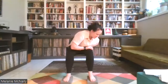Now moving more into the middle of our back, thoracic spine area. We're gonna take your left hand to your right leg, bend your elbows and lean in that direction. Then inhale, come up halfway. Exhale, lean. Inhale, come up halfway. Exhale. Inhale, half up. Exhale, all the way down.